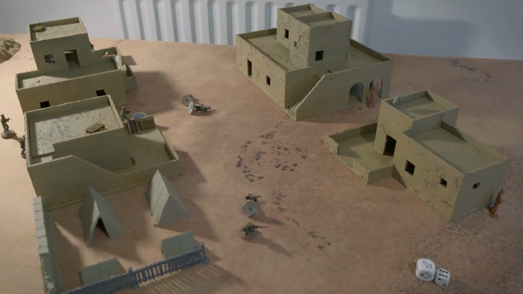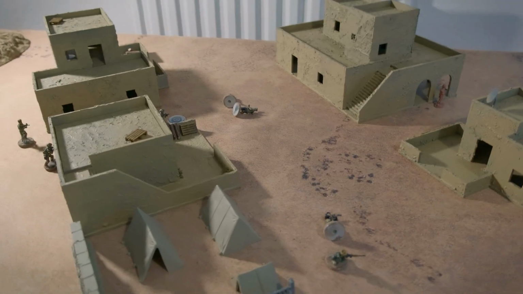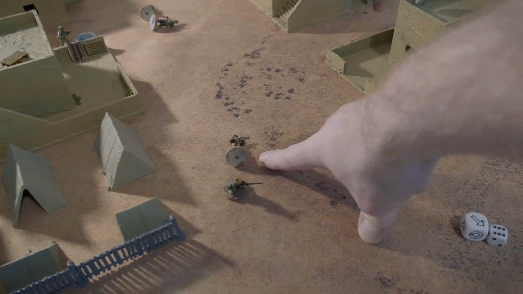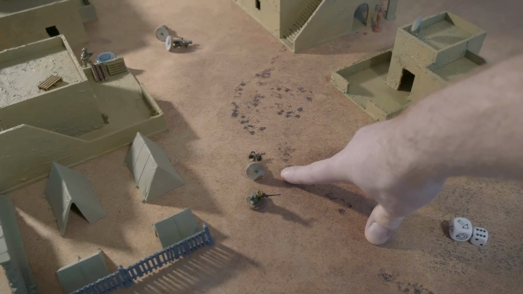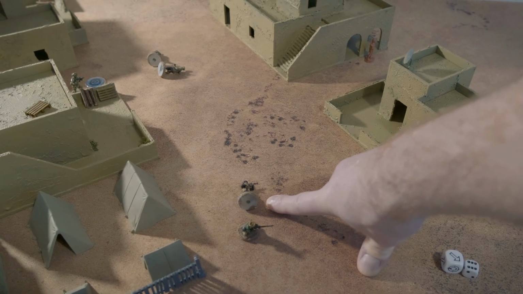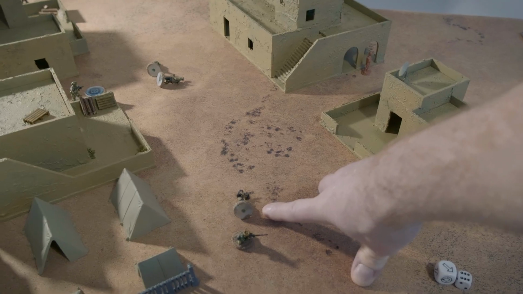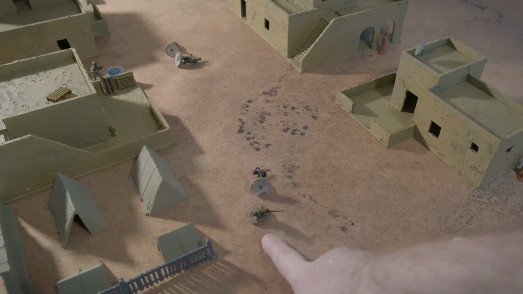Okay, after just a very quick clarification of the rules, suppression would appear to work per model, not a group of models. So because he was hit, suppression doesn't really apply. If I'd rolled and didn't hit him, then he'd suffer suppression points there. So because he was hit and killed, suppression is not applicable to this guy.